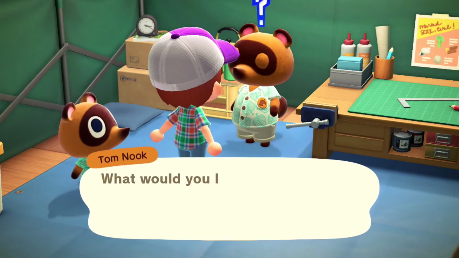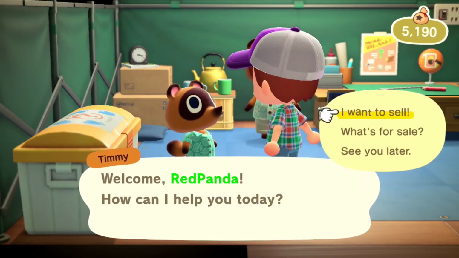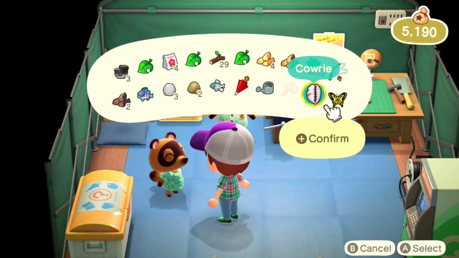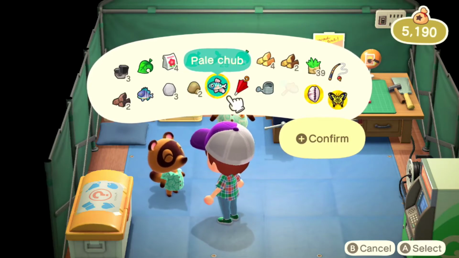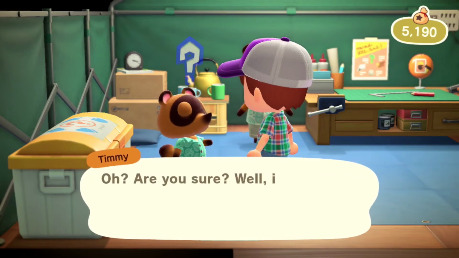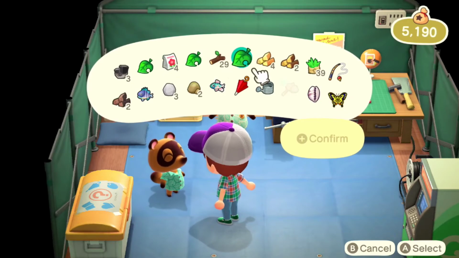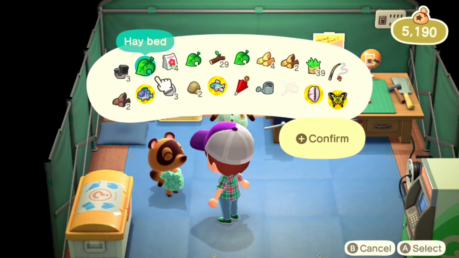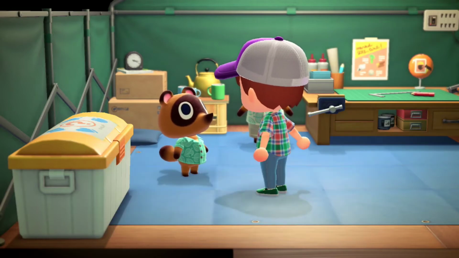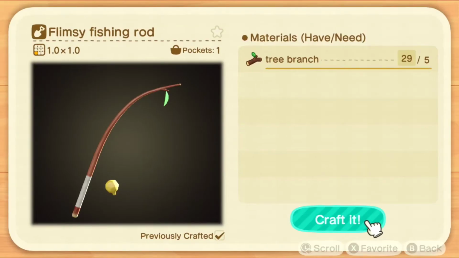I need to sell some stuff. I didn't mean to talk to you. Oh, come on, I didn't mean to. Dang it. I need to choose them again and actually sell them instead of not selling them. There we go. Actually, press the right button. Let's get our fishing rod.